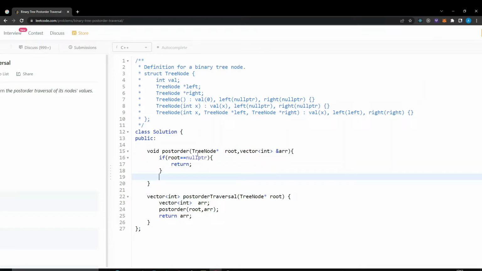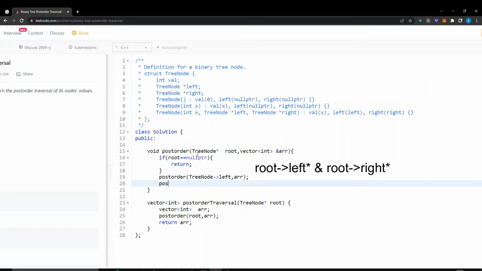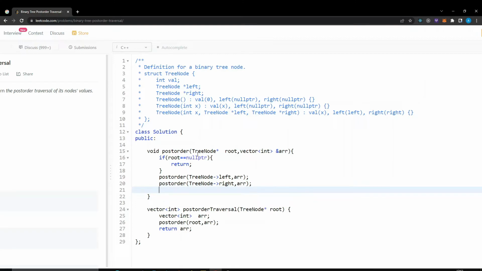Then what I want to do is travel to the left and then travel to the right. And only after that, once I arrive at that final node, that will be the current node, and that's when I want to do something with that. So the first thing to do is to pass the left node, because the order is left, and then I'll pass the right, and then I'm going to do something with the current node. Okay, because that's the order in post order.